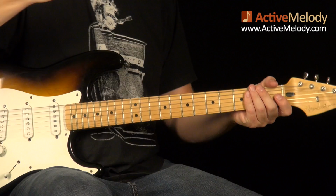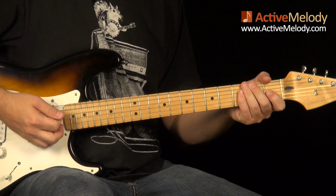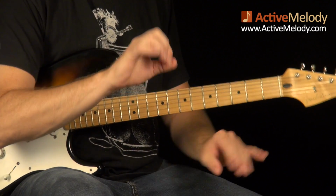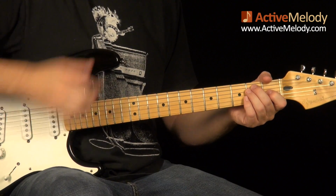So you've got the downstroke, upstroke. It goes like that. And you can see how I'm killing the sound. It's just quick little bursts, and then I truncate it with my hand.